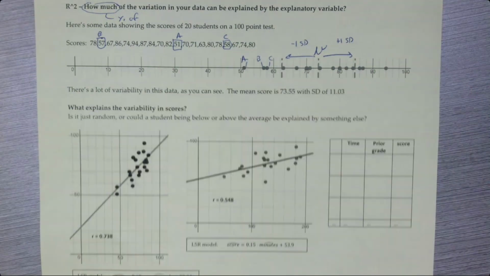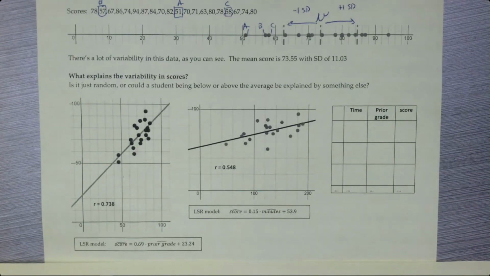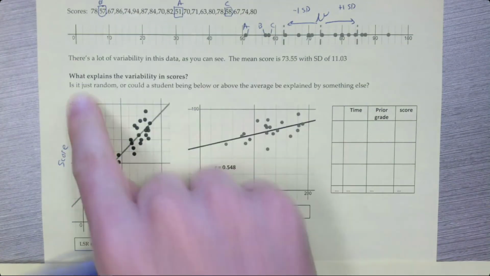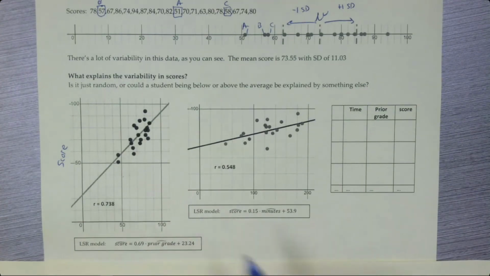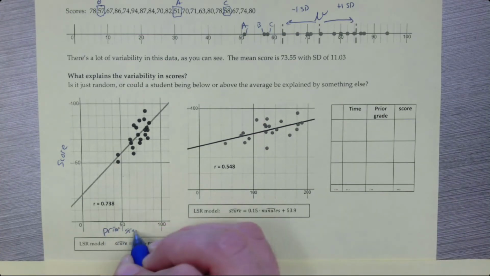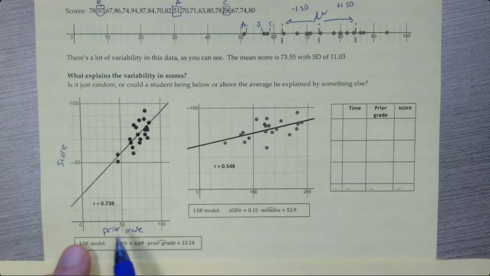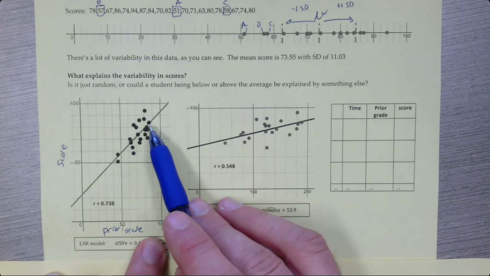So here I have a whole bunch of other information that's not shown in a table, so you can't actually see the numerical values. But this is the test score. Go ahead and fill that in. So this is the test score plotted against their prior grade, like maybe their grade in last year's math course, or maybe their grade in the course up till now. And as you can see, students with higher prior grades tend to have scored better on this test.